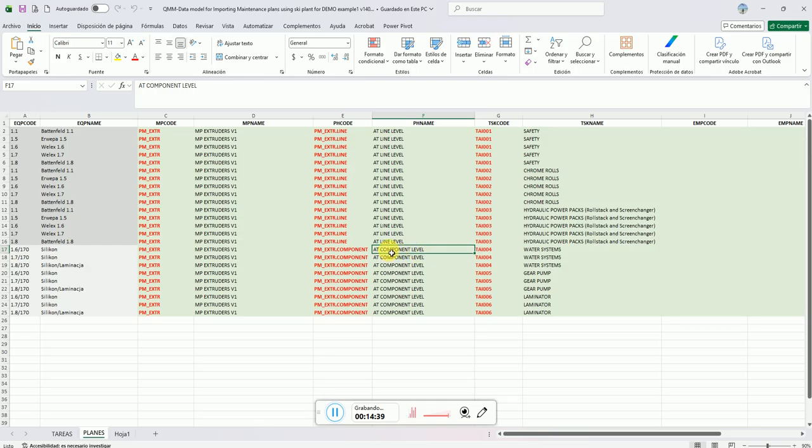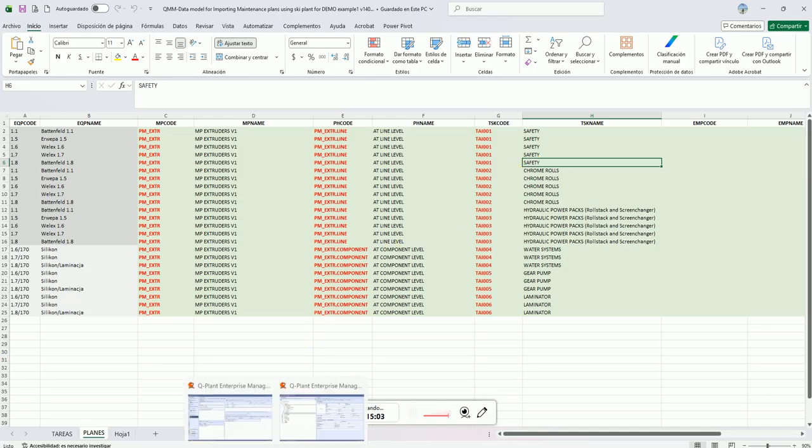This phase has the water system, gear pump, laminator tags. The other phase has hydraulic power pack, chrome rolls, and safety tags. Let's go back to the tool.